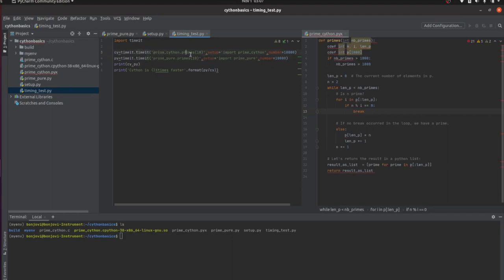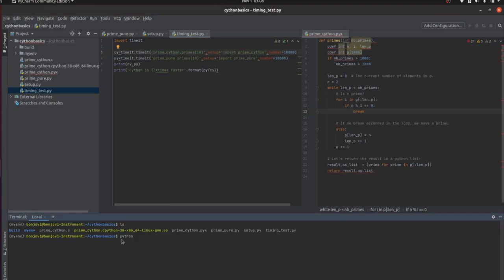Here you can see in line number 3, we are passing it this function primes from our prime_Cython shared object library, and here in the setup we are importing it, and here is the number of times we want to run it. Similarly, for the Python code, we are going to import it and run it 10,000 times, and then we are going to compare which one is faster.